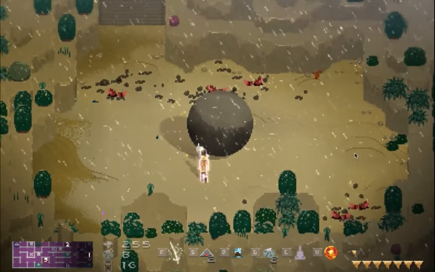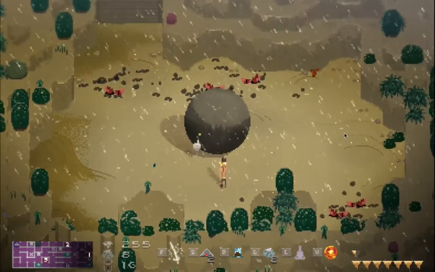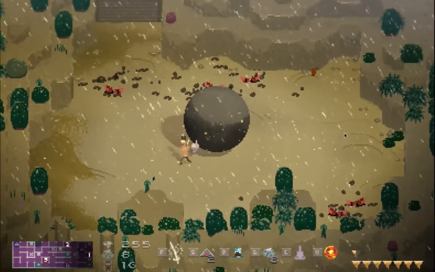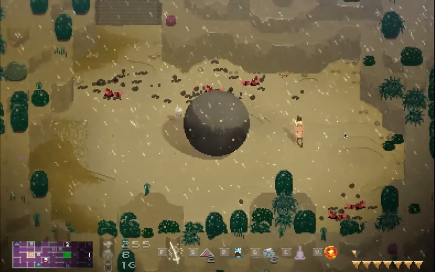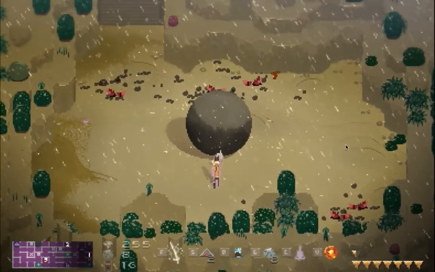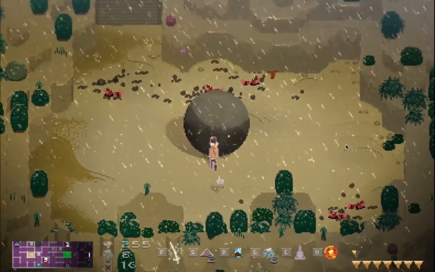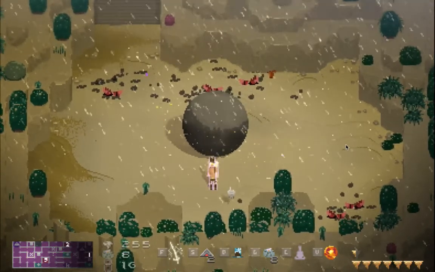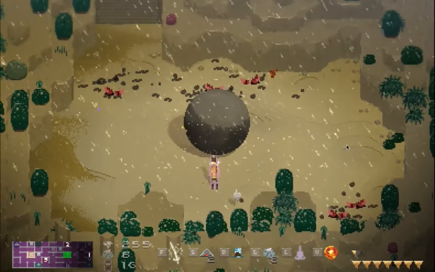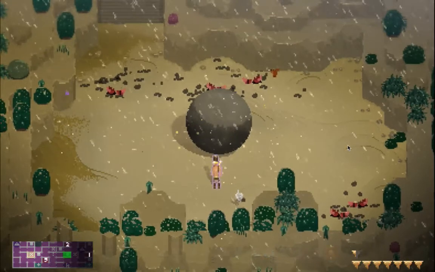To unlock the thief boss fight, this hidden boss fight you'll be able to do here at this big sphere, you need two items. You need to be able to meditate, and then you also need super bombs. You meditate, it reveals a crack in this big sphere, and then you use kill bombs, and it's able to destroy the sphere.